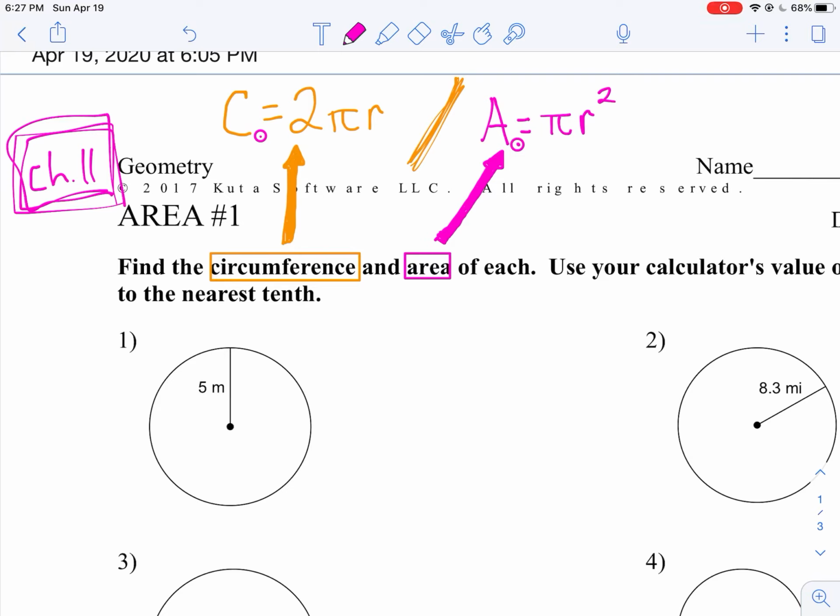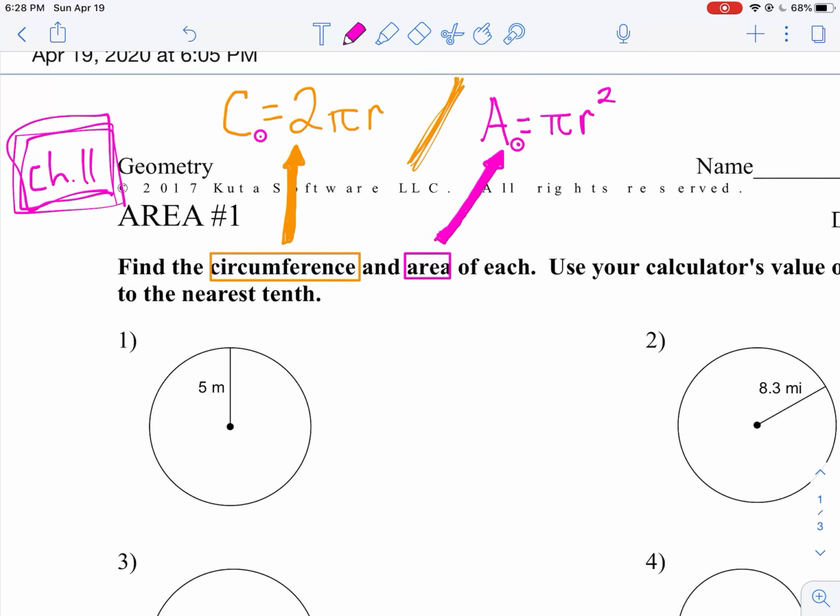So chapter 11 begins area and perimeter work. We're going to be talking about area and perimeter, and for today, obviously, circles. And we'll move on through other shapes. We'll go through polygons. We'll do some composite stuff. It'll be great. We'll have a good time. And what's great about this chapter, we've done a lot of these things before. Area of a rectangle, we've done stuff like that before. And even right now, today, we're going to do circumference and area of circles. You've possibly seen it before in junior high.